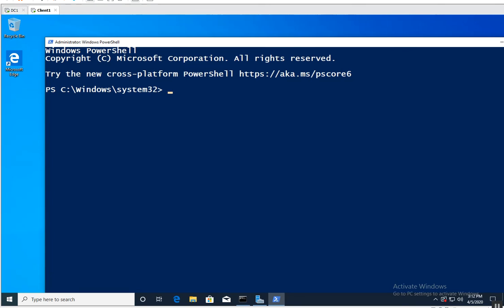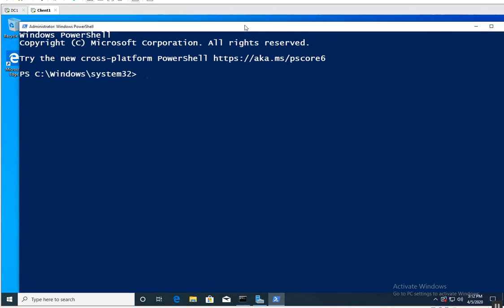Get that up to a nice size font. And from here we're going to issue, first of all, a Get-Help for some cmdlet, for example. Let's say Get-Process.